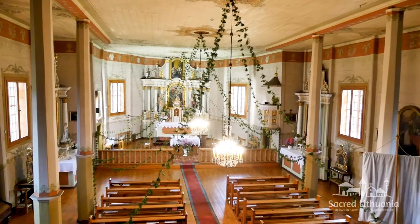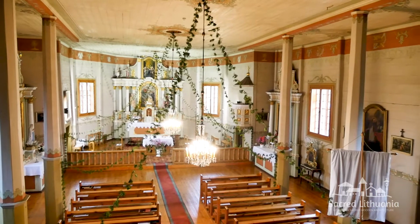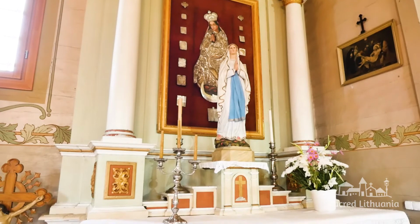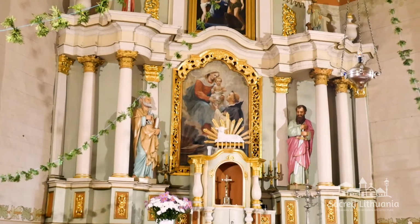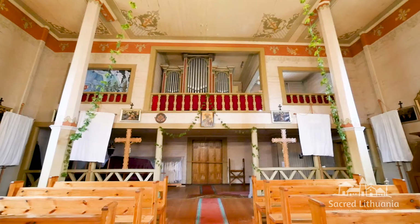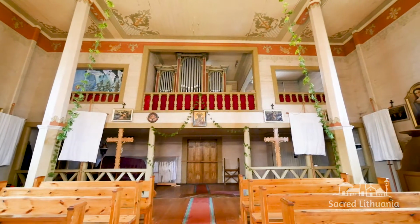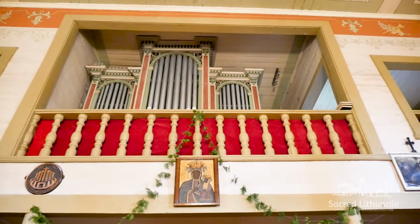The richly decorated interior space is divided into three naves by 6 octagonal pillars. Neo-Baroque altars are adorned with elements of the order. The gilded great altar is decorated with a painting of Our Lady of Rosary, painted by Kazimieras Podbereskis. The organ balcony features a neoclassical organ divided from the nave by a wall with rectangular openings at the bottom, fenced with open-work balusters.